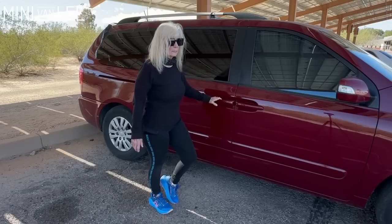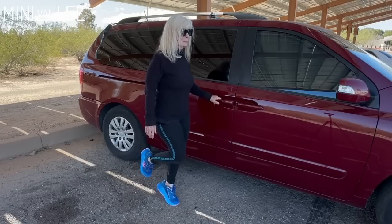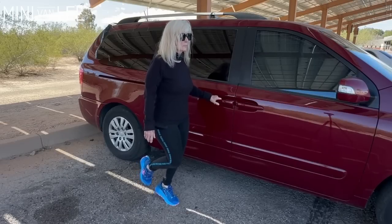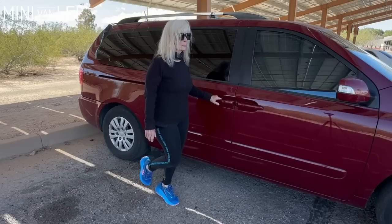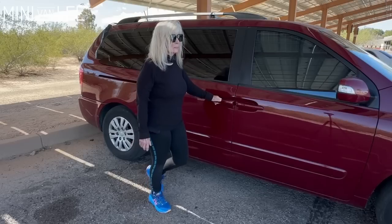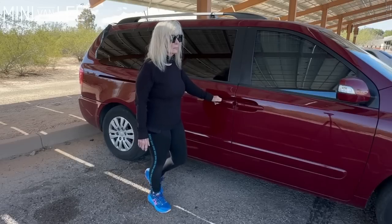It's very important that we all have good balance, and that goes for young people too. Now I'm doing it with one foot off the ground. If you cannot do this yet, be patient — keep doing the first two positions with both feet, then one toe on the ground, and eventually you will get to this one. This is very strengthening for your calves and ankles for all daily life — whether it's getting up off your chair, walking across the room, getting out of bed, all kinds of things. This exercise is number one for strengthening what will need to be strengthened.